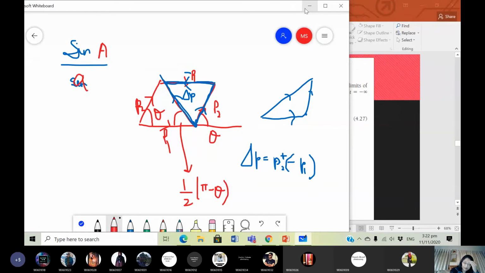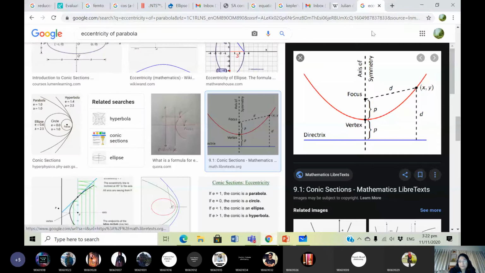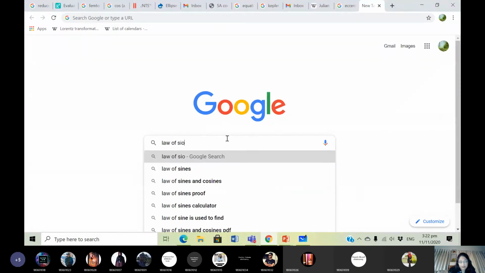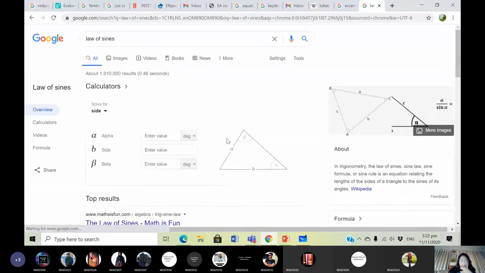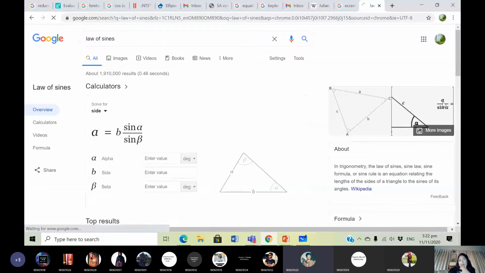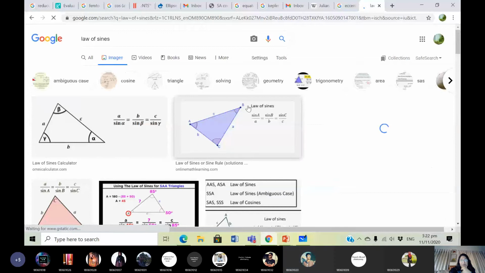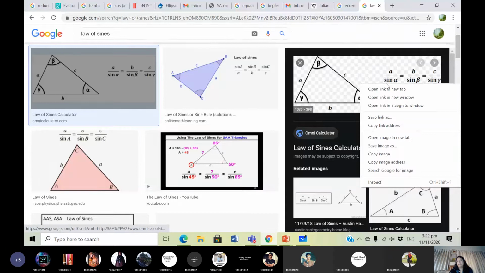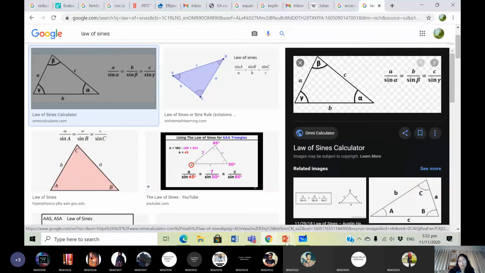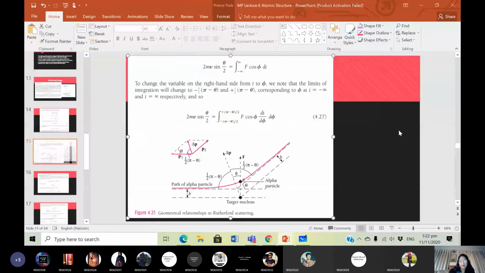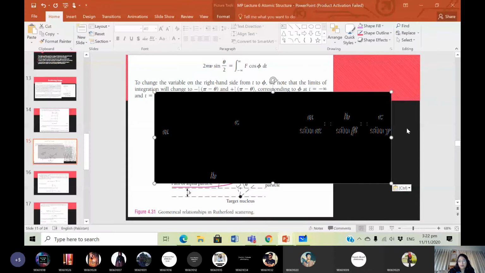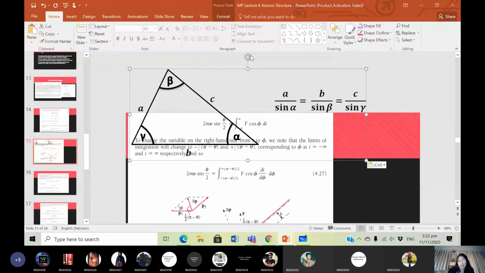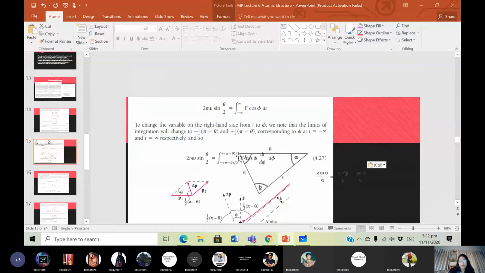What was the sine rule again? Does anyone remember? Let me just, law of sines. Ma'am, A over sine alpha is equal to B over sine beta. Yeah, it's A over sine alpha is equals to B over sine beta, ठीक है? This is our law of sines. So if I copy this image and put it in this PowerPoint, that would be helpful. ठीक है? Yeah, here. So we have this.